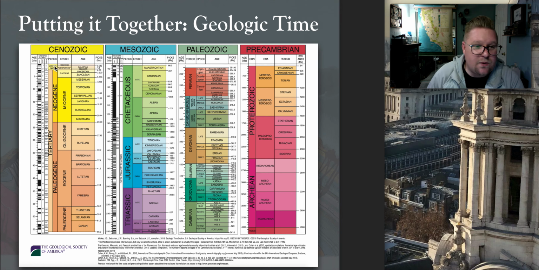So we can see that right now we're part of the Quaternary, but our epoch is going to be considered the Holocene. So that's more recent. So we kind of break it into those pieces. Again, right here, I know it's kind of hard to see, but there's the word Pleistocene. That was our last glacial maxima.